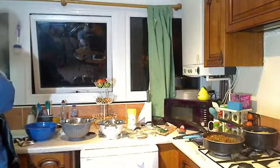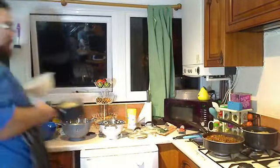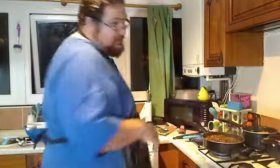Rose is currently asking what next week's recipe will be. I believe it is going to be a barbecue chicken pasta bake of my own invention. It uses broccoli and barbecue mixed together quite nicely. I invented it one time when we had a bit less food in the house than normal, and I was just like, right, I'm just going to scrap together a meal, and it turned out gorgeous. I've been adapting it since, adding stuff to change flavours and figure out how to make it as best as it can be.